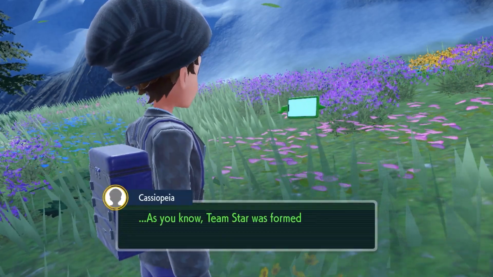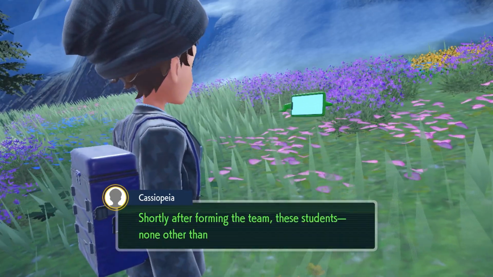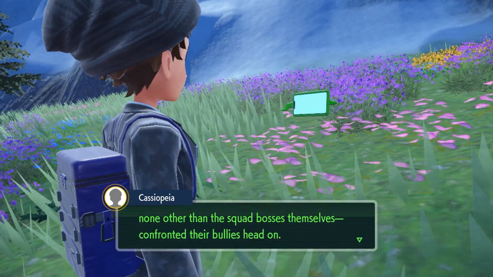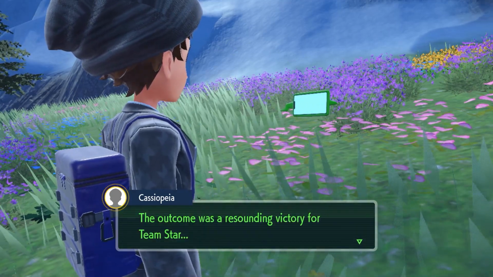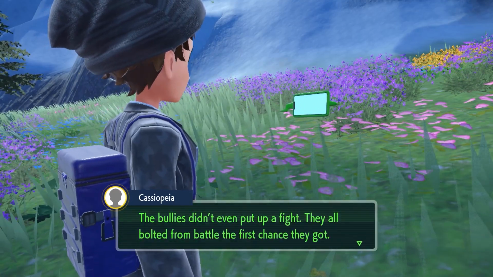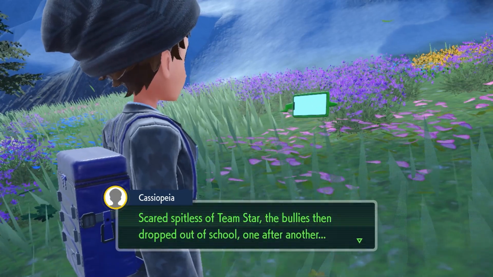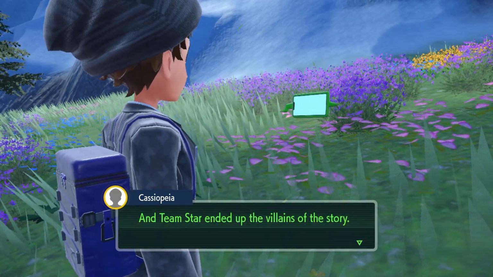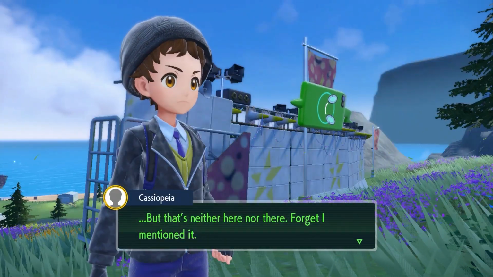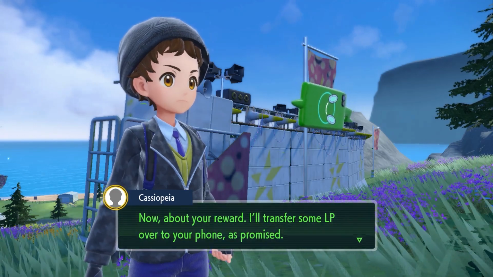Back in what day? As you know, Team Star was formed by a group of students who were being bullied at school. Shortly after forming the team, these students, none other than the squad bosses themselves, confronted the bullies head on. The outcome was a resounding victory for Team Star, though you could hardly call it a contest. The bullies didn't even put up a fight. They all bolted from battle the first chance they got. Scared spitless of Team Star, the bullies then dropped out of school one after another, and Team Star ended up the villains of the story. But that's neither here nor there. Forget I mentioned it. Now, about your reward, I'll transfer some LP over to your phone as promised.